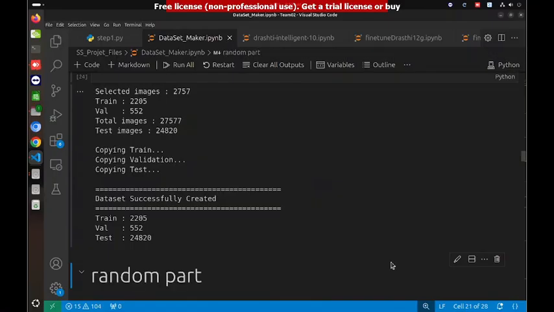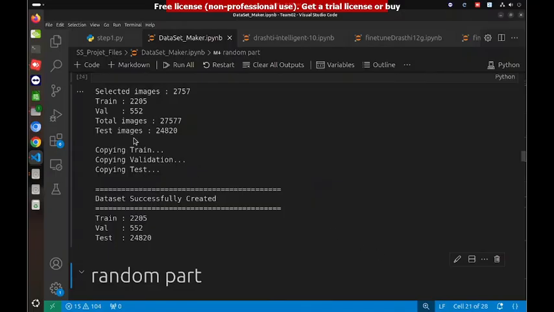So yeah, you can clearly see that out of the selected images, which was 10% of the total images, we have split it into train and val. Now, as I have explained the entire intelligent selection process, we have also selected random images using this random seed sampling algorithm, and we have selected 10% of that, and using the same code we have plotted its graph, and we have made it another data set as well.